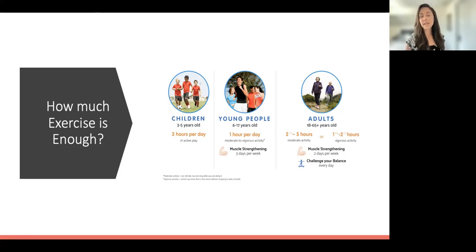So you're doing a mix of activities that you like, but we're looking for that key 30 to 60 minutes a day of moderate intensity physical activity, or half that, 15 to 30 of vigorous, most days of the week, 5 days out of the week. So you're looking to move your body that much.